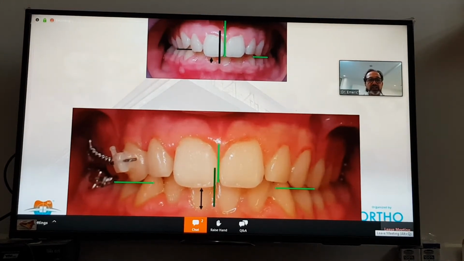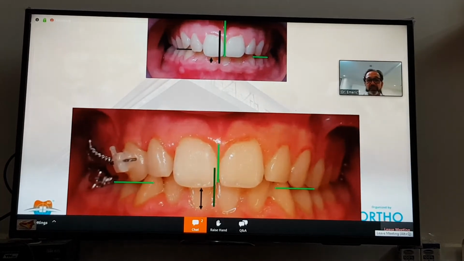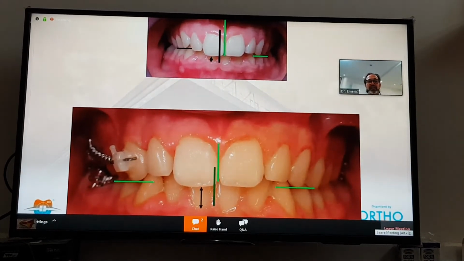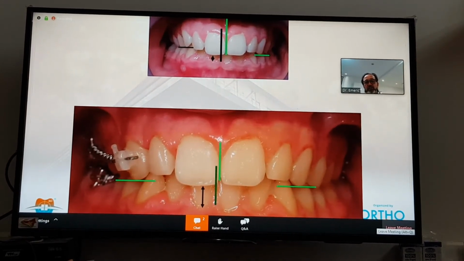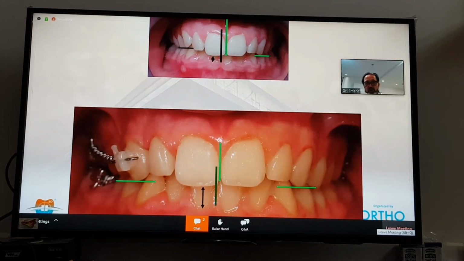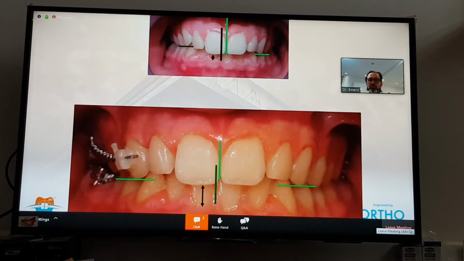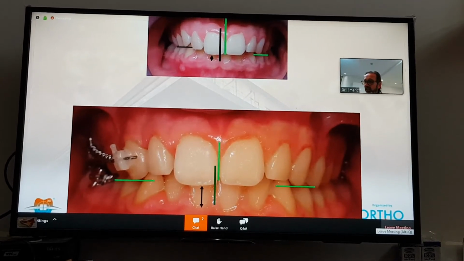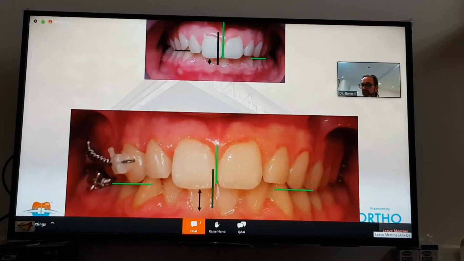The final result, so you see that the midlines are better. Why is that? There are two reasons for that. You know, the elastics work reciprocally. It works on the upper right side, so it will move the upper midline a little bit to the center, and it also works to reposition the mandible forward, especially on the right side, which will help the lower midline to go to the left. It means to the center.